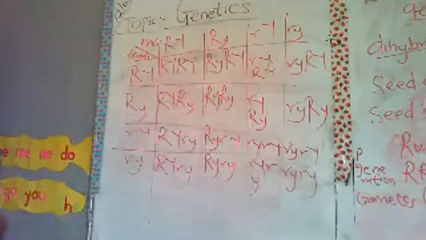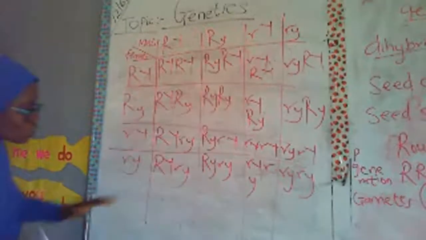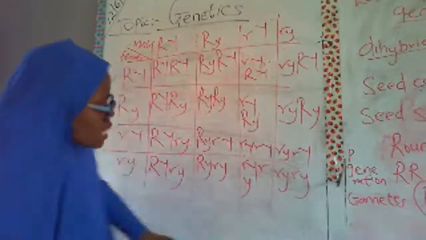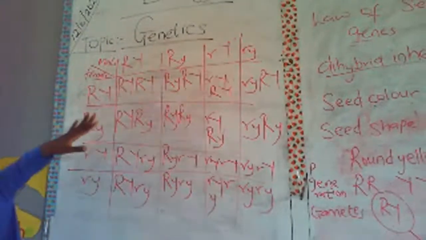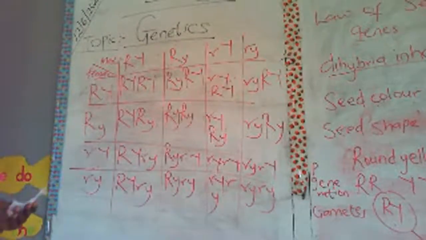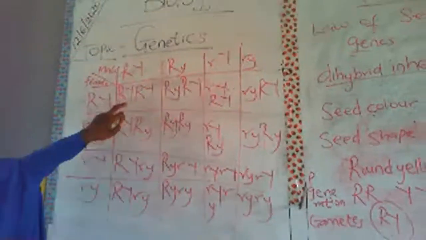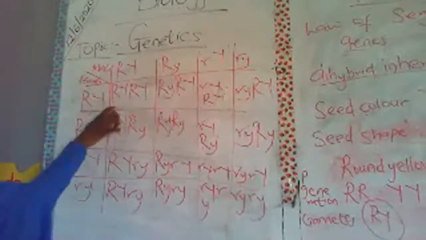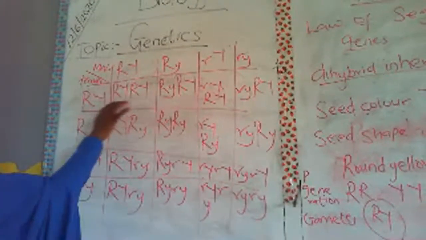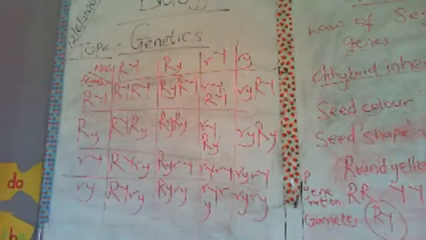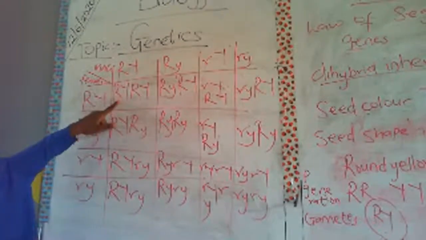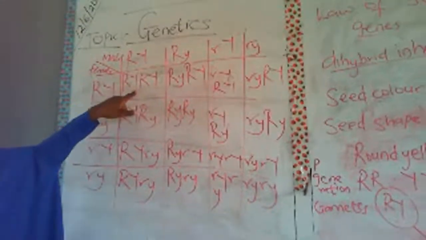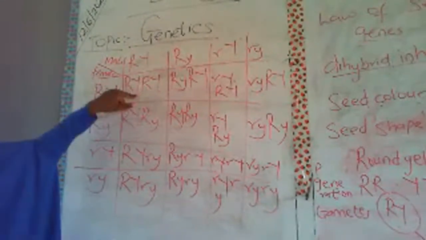So now this is a Punnett square. You can see it took a lot of time before we finished it, but it's very easy if you understand it. Now, if you look at this, most of it looks different. This one is capital letter R, Y, capital letter R, and capital. Now, for you to know that this one is all round and yellow, this is because this R is round and is dominant. This Y also is yellow and is dominant.